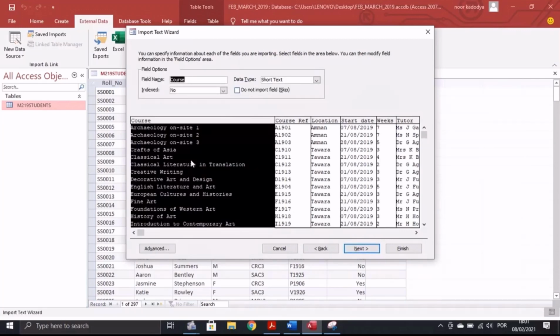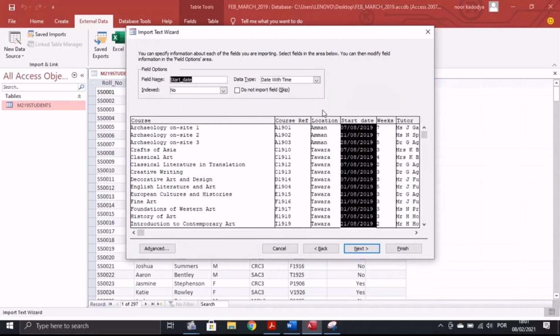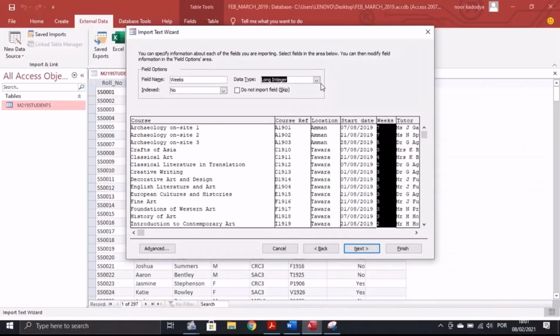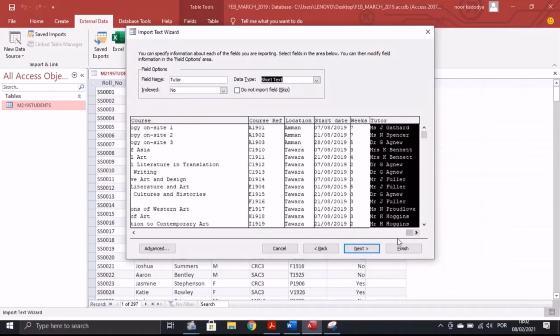Now, course is text, course reference is also text, location is also text, start date, and this is correct. Weeks is numeric, this is not a long one, and the tutor is short text, and now we go to next.